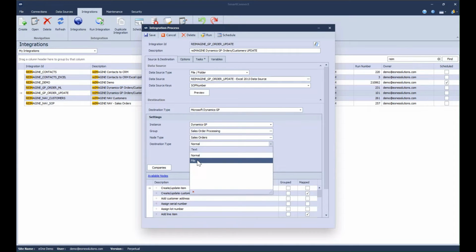Quite often I'll get an error message, something like unable to convert string to int16, and I'm looking at my data and I don't think I'm passing in a string to a number field, and I just can't figure it out. If I click onto File, instead of writing to the actual nodes, it's going to create a file for the data that it's sending to each of those nodes.